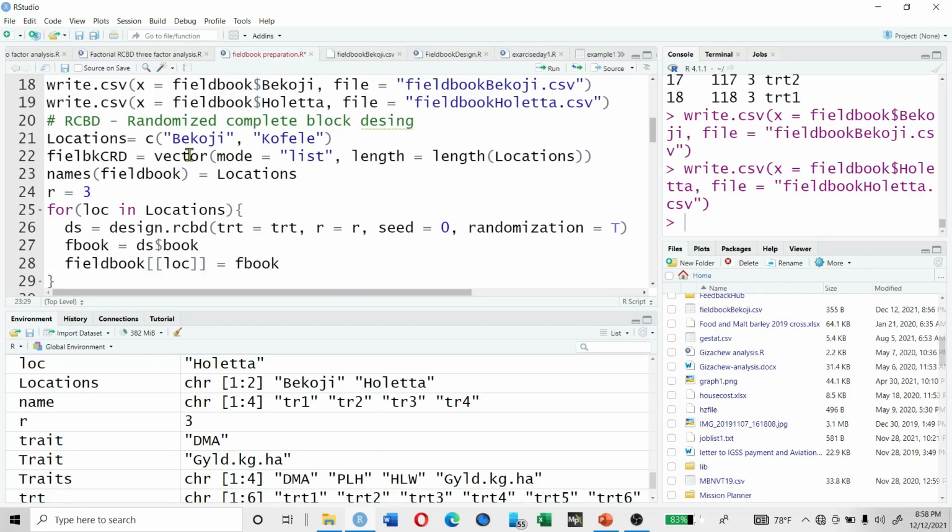Similarly to the above one, we use a vector to produce the list that will be used for saving our outputs. So here, for example, we will use Fieldbook.